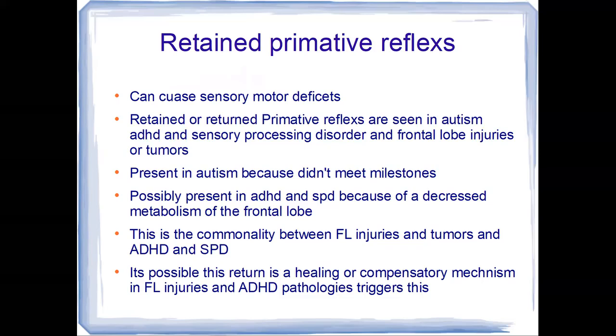If you have a normal adult that has redeveloped primitive reflexes, that's a sure tell sign that they could have a tumor or an injury to their frontal lobe, and they don't really know why that is as of yet. It's just a diagnostic indicator. So I think that because infants have a decreased kind of metabolism in their frontal lobe, it's not as active yet. That's what keeps these primitive reflexes in place and initiates that infant brain processing pattern, and results in some of these struggles and deficits that you see.